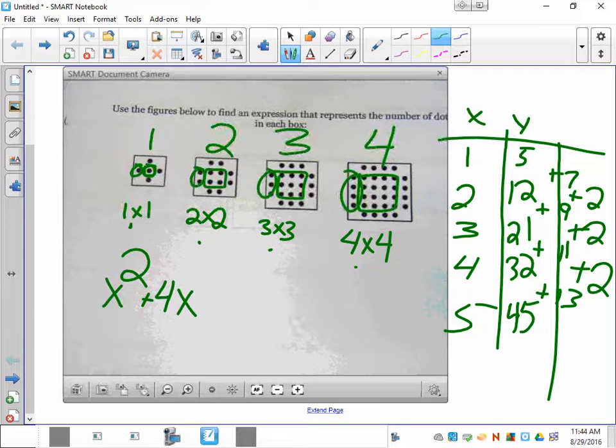To find out how many squares are in any box, you take the number on the box and you square it. That represents all the dots in the center. And then around that box are 4 sets of dots, and each set of dots is equal to the number on the box. So x squared plus 4x. That's the equation. Okay? Is that the only way to do it? Of course not. We looked at it a different way. We'll call it the Eli-Beagley method.